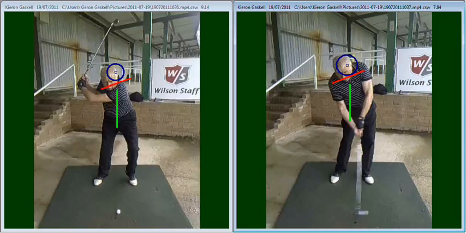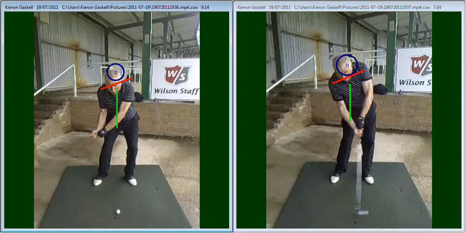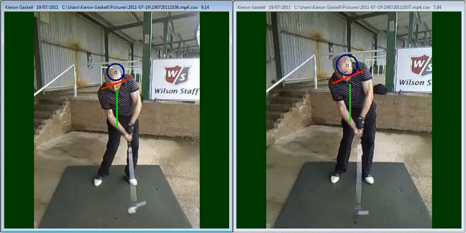Back to impact there, and then this one. Okay, so two very similar positions. The good strike that you see on the left hand side, you just returned pretty much back to where you started, which is good. Your head's almost back into the circle, and your upper part of your chest is actually now working in front of this green line, allowing you to get more of a consistent strike and catch the golf ball at the bottom of your golf swing.